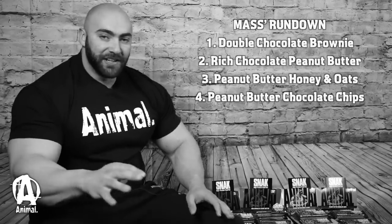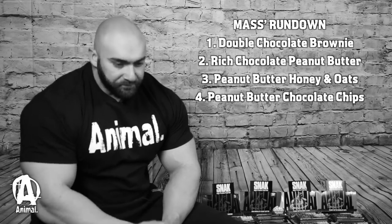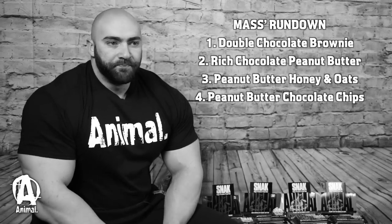Like I said guys, you can't go wrong with any of these flavors, they're all great. For me personally, being about 300 pounds, I'll use these as a legit snack in between meals. For anyone normal size, you can have this as a meal replacement, or if you're a little bigger maybe two — but I'll use these in between meals.